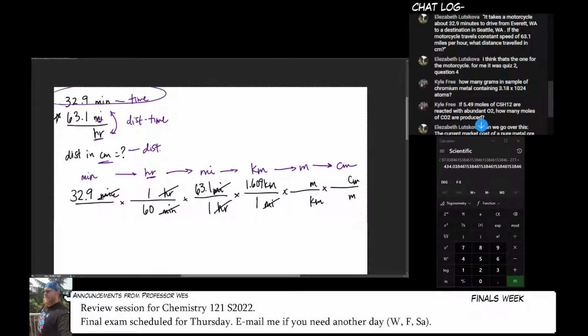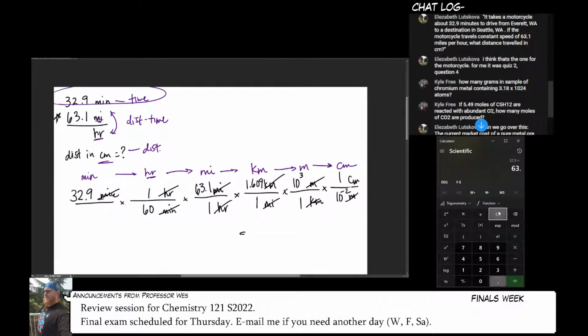And then centimeters. Now, you can do all the units at once if you wanted to. So in a kilometer, there are 1,000 meters. And in a centimeter, there are 10 to the minus 2 meters. And of course, my pen decides it doesn't want to function. There we go. All right, we'll type all this into the calculator.